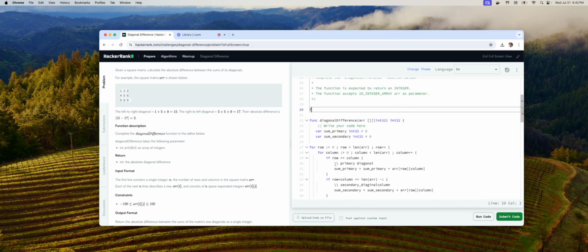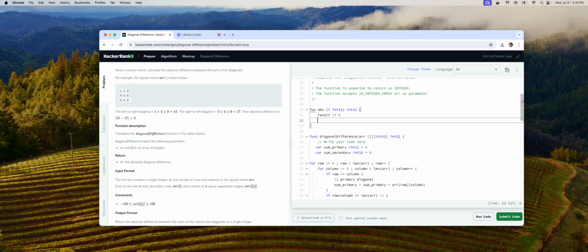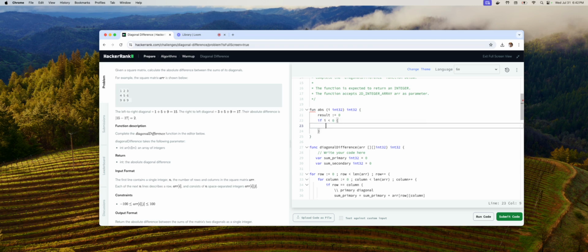Pretty easy to write. Func abs. It will take in an int32. Let's call it i, int32. It will return an int32. And we will give it a result to begin with. At first, it will just be 0. If i is negative, that is less than 0, then result equals i times minus 1.